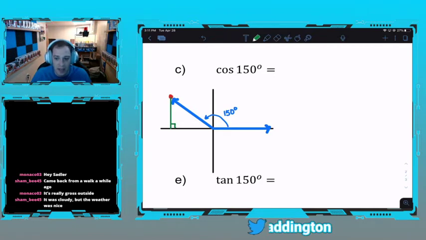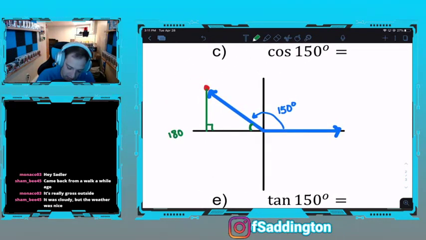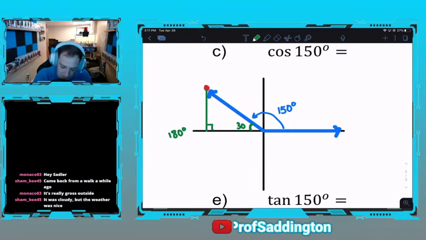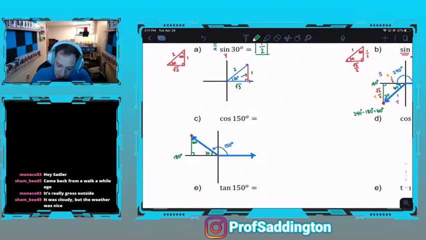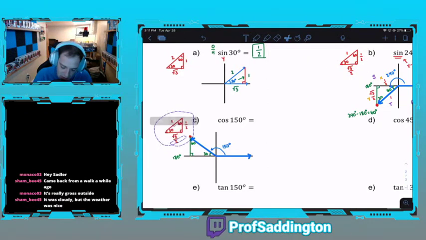So now in this case, we're trying to find this little leftover angle down here. Well, again, since this is 180 and that's 150, if we subtract the two, that will tell us what's left over. And 180 minus 150 is really just going to be 30 degrees. So once again, we're just using a 30, 60, 90 triangle. Again, that means we're using that triangle that we did in the previous problem.